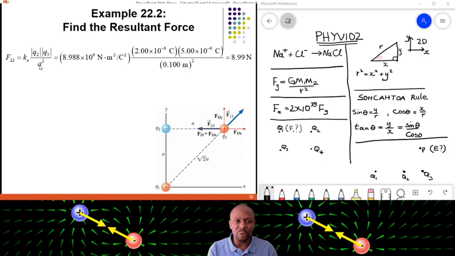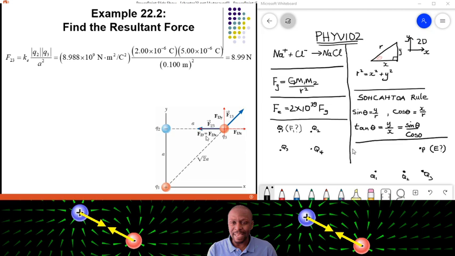Now, look at the significant figures. The number of significant figures is 3, because the least significant figure in this operation of multiplication and division is 3. So this is what you are going to have. Please always remember to put this square. If you don't put this square, you are always going to get the wrong answer. Now, we've got this F23, and that F23 is just F23x, and you don't have y components of this force because it is only in the x direction.